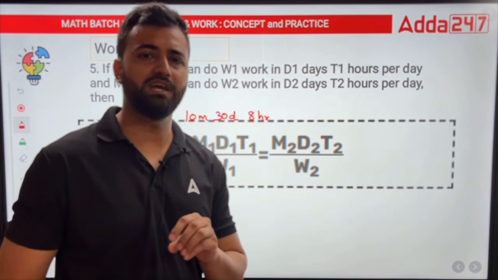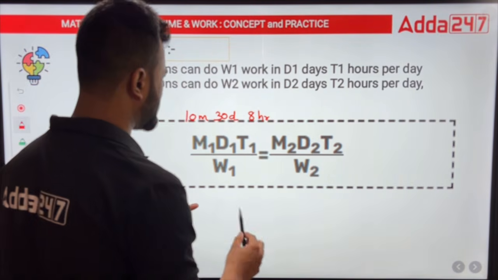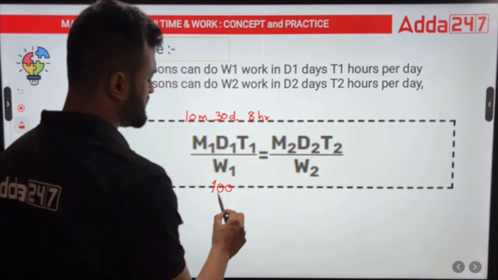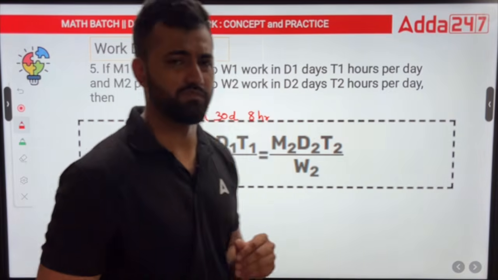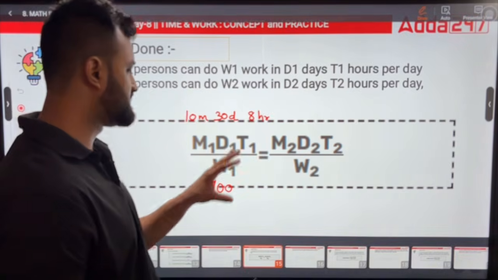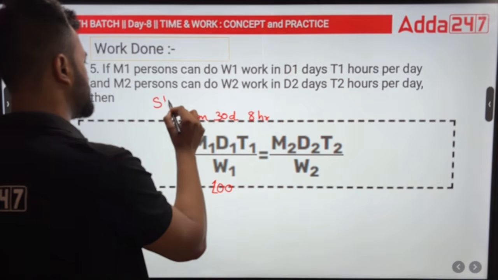And suppose I say that the work that they have given is, let us take some kind of work, okay, whatever, like 100 work they have to do. 100 walls they have to paint. Suppose they painted 100 walls in this many days. So this is the first situation, right? You can see this is what? This is situation number 1.